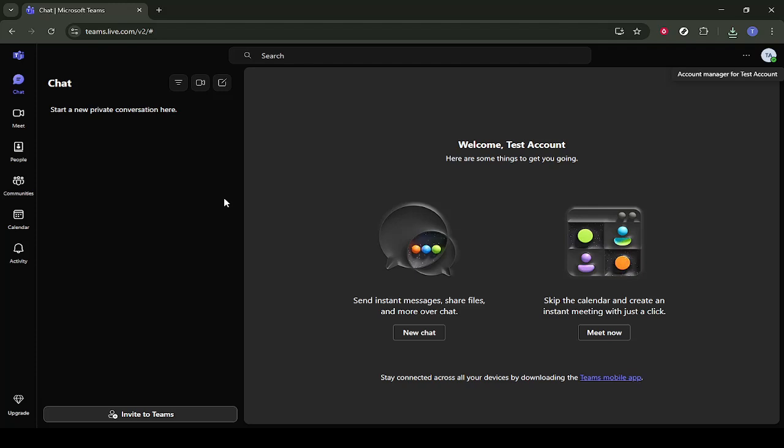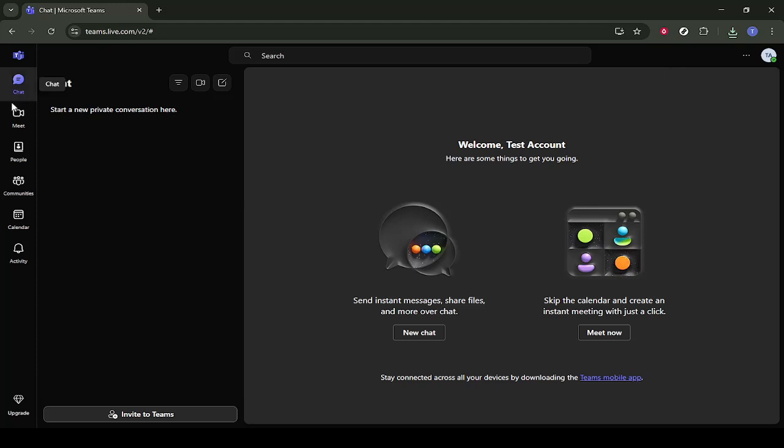First, go to the Microsoft Teams web experience by typing the Teams web address into your browser's address bar and pressing Enter. If you're not already signed in, you'll be prompted to log into your Microsoft account. Once you're signed in, you should see the main Teams interface, which includes options like chat, calendar, and more, usually along the left side. From here, look for the chat area.